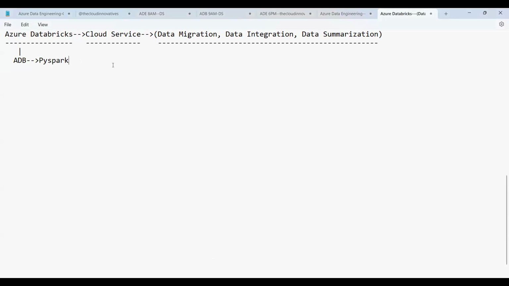Now, the next one we'll start with. As you know, ADB we are going to see with PySpark. When it comes to the whole process of Azure Databricks, it starts from data, that means collection of data. So now tell me, from where do you generally get this data? Yes, everyone, we get the data from various sources of data.